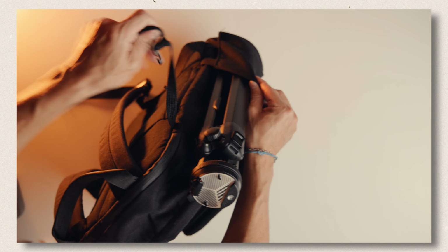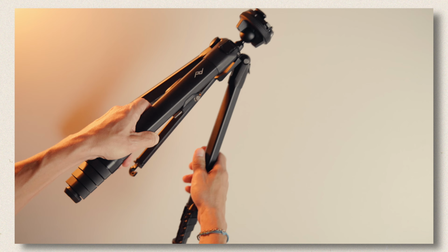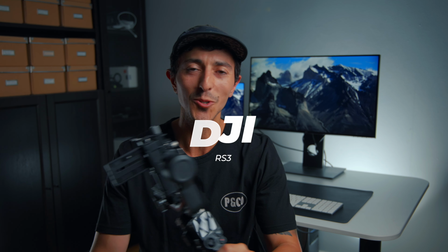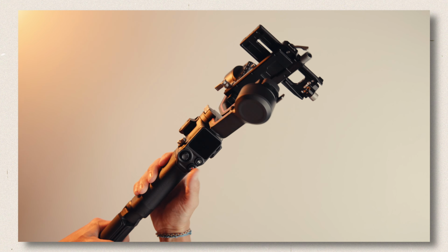So yeah, I use it all the time to take pictures of my family, to take astrophotography. So a tripod is really necessary for me when I travel. For stabilization, I brought the DJI RS3. Okay, this one should have stayed back home because I didn't use it in a single shot on this trip. But don't get me wrong, this is really nice to get smooth cinematic shots.